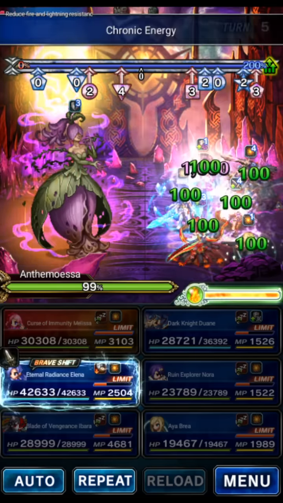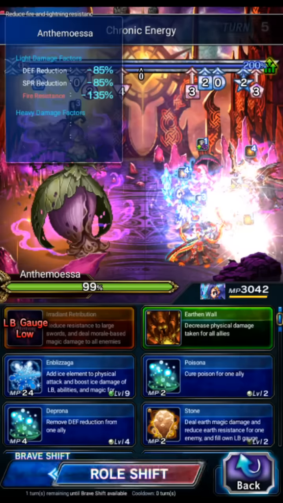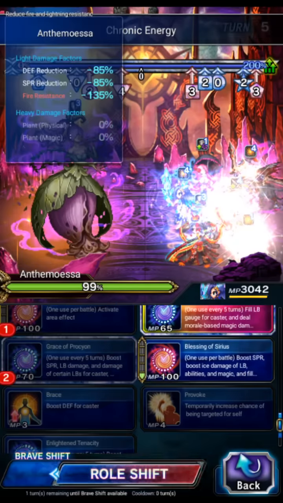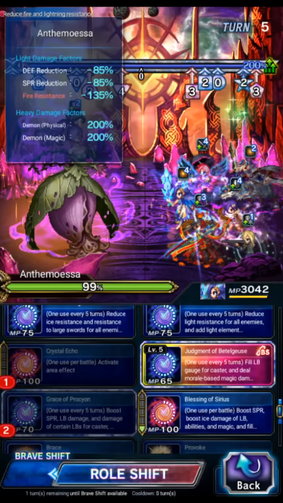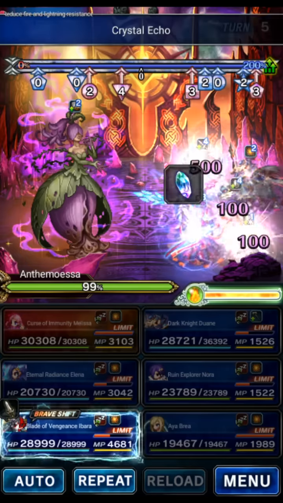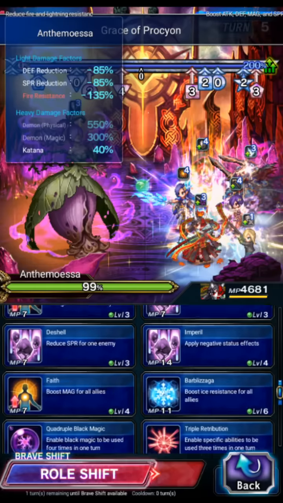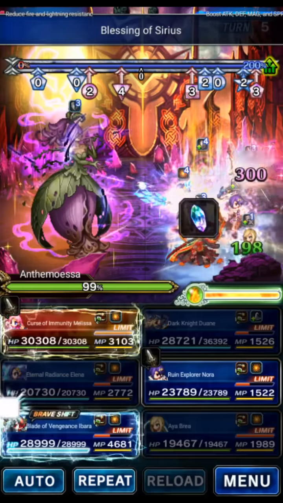So the first thing we're going to do is shift Elena. We're going to do the Field in the shift form. Field. We're going to do Grace to buff her. Okay, so Field, Grace, and we're going to do Blessing of Sirius to refill her LB gauge. So Ibarra is now going to do, in this order, both the killer buffs and then Tsukuyukyo as the last action.